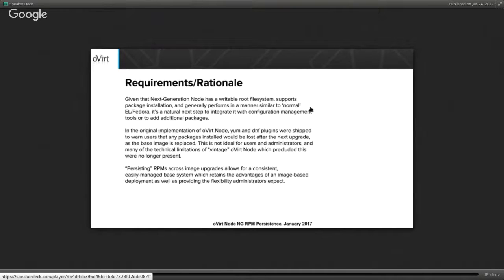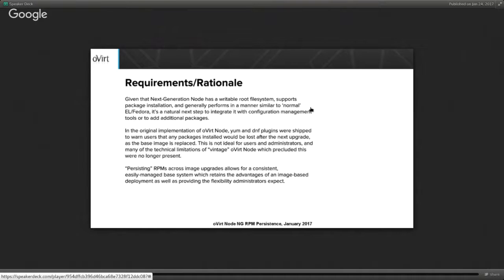And it makes for a consistent, easily managed system, which keeps all the advantages of us deploying image by image, meaning that we ship a known good set of packages, and we don't have to worry about this hypervisor and that hypervisor being a little bit different. But it also provides the flexibility that users and administrators want.